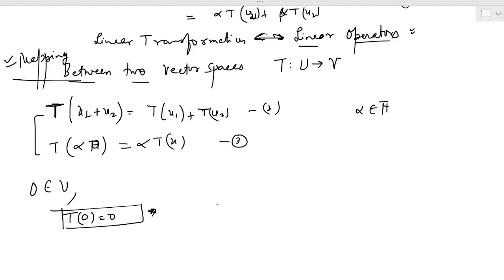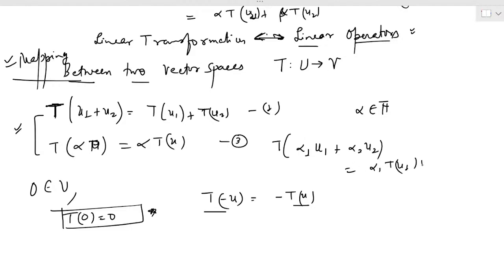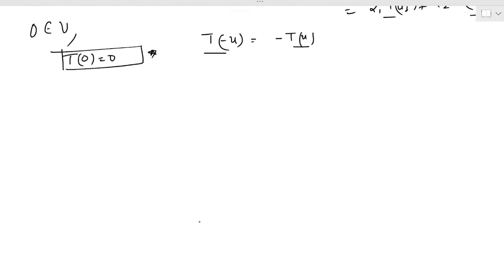And the other property is that if you want to find T of minus u, it is equal to minus of T(u). So mostly these two properties are important; these two follow from this only. Another way to express whether your operator is a linear operator or not is to write this kind of thing, and if this happens to be this, we'll say that T is a linear operator, or linear transformation. Yesterday we did quite a number of questions. Today also we are going to continue with the same, that is, we are going to see the questions and what makes a linear operator.